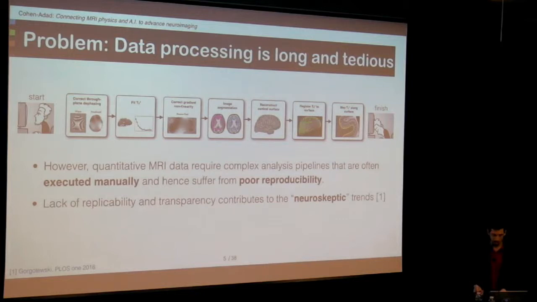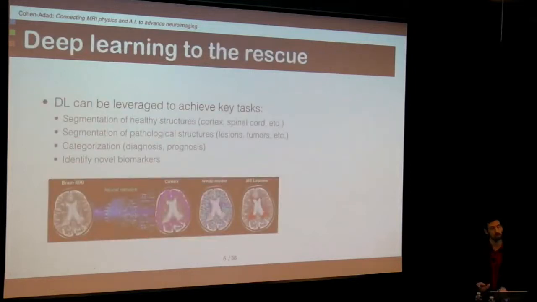The good news is that we know where the problem lies, and there are tools to address some of the processing problems. And deep learning has been increasingly used for categorizing or segmenting some of the structures. So obvious applications are for segmenting different parts of the central nervous system, for example, the gray matter, the white matter, to create masks that are then used by radiologists to interrogate the white matter, for example.